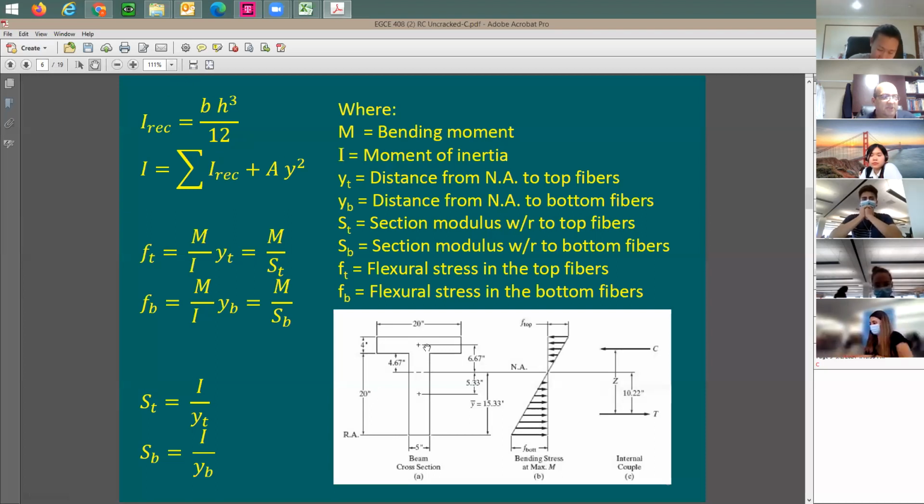When you have a complex section, like this T section, you need to treat it in a special way. And we have a slide that was offered to you from the previous class. How do you find the centroid of the section? How do you find the moment of inertia for this? I'm going to say here a combined section because you have two sections. The top is going to be the flange, the bottom one is going to be the web. And then you should be able to find the moment of inertia based on this equation.